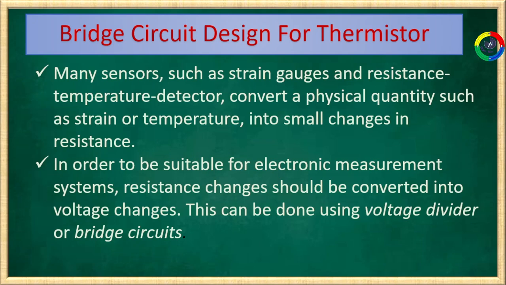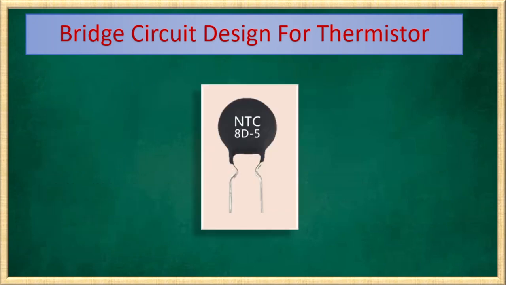As we know, a signal is in the form of either current or voltage. So at this stage, you should understand that the resistance variation from the thermistor should be converted into its corresponding voltage variation. There are two ways of doing this: the voltage divider and bridge circuits. Our thermistor, which we are using in our project, converts temperature into resistance. To understand the characteristic behavior of this, you can watch our second episode by clicking right above here.